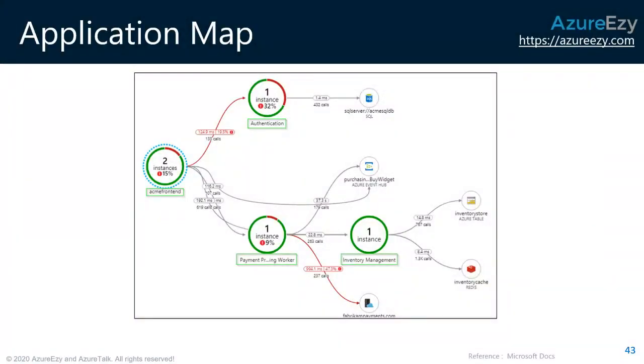Then within this, you have something called the application map. Once you deploy Application Insights, you will see the application map. When you have several microservices, several components, several dependencies in your application, sometimes it's very difficult to tell where the issue is. So the application map will give you a graphical view and show you all the components and the dependencies. You can use this graphical map to spot performance problems and failures across the components.